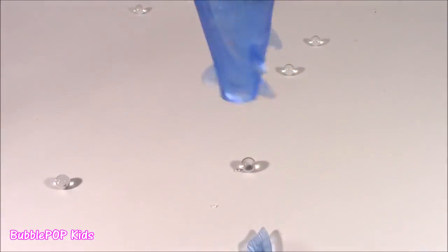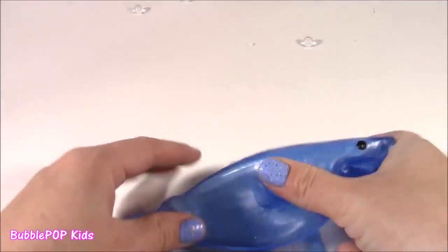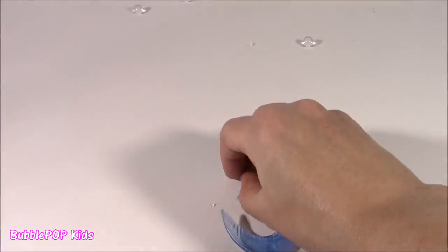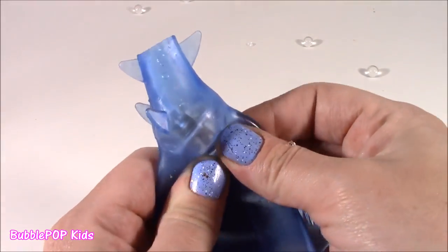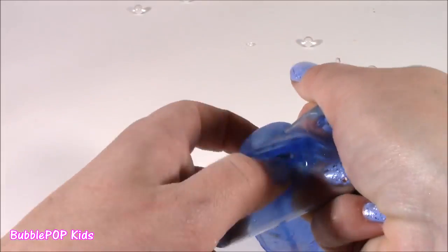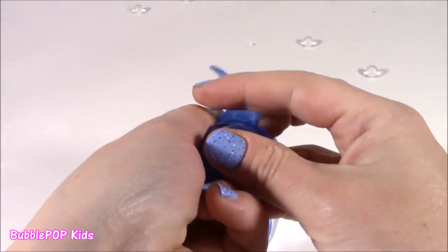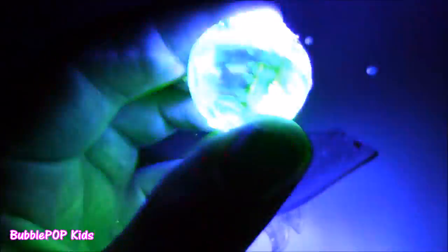Woo! Look, I caught a squishy little clear one. Bubble. That little sharky is as flat as a pancake now. All these little Orbeez came flying out, so super cool. But that little device is still in there. Ooh, I'm gonna reach in. Got it. Lights up the whole room.